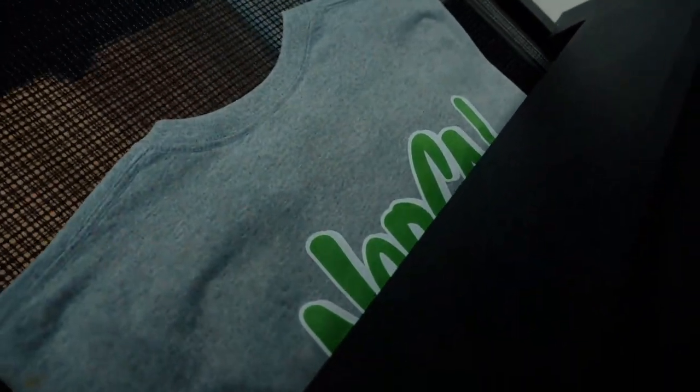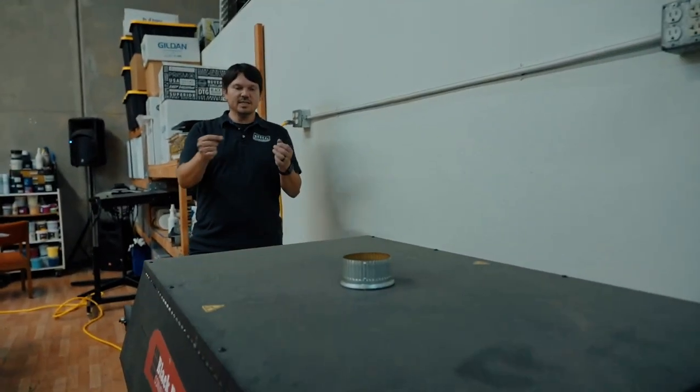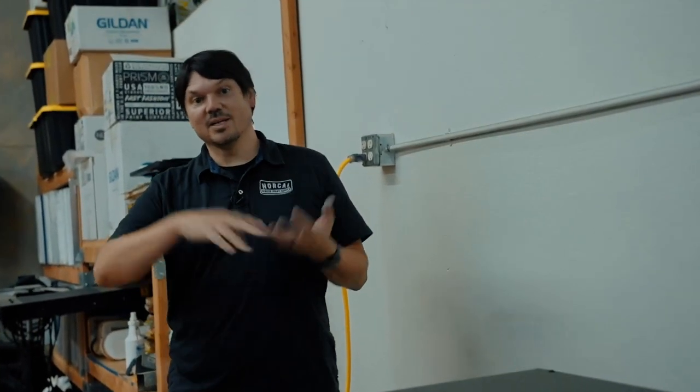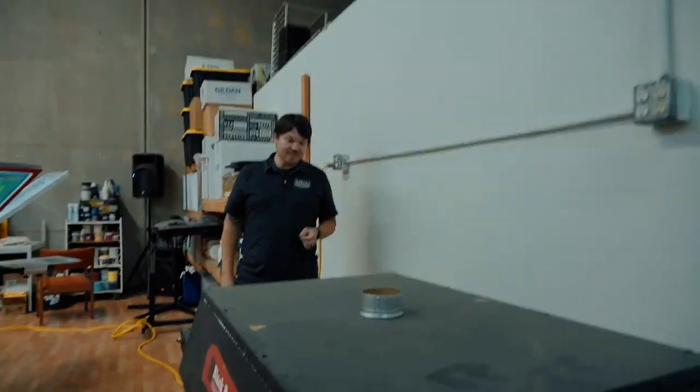Run that through our conveyor at a slow to medium pace. We have two layers of Plastisol ink on this shirt — we need that ink to heat from all sides and cure all the way through. If you run it real fast and hot, the very top of the ink will get cured but the bottom of the white ink layer will not be fully cured. Put it in the washing machine and it's going to crack, peel, etc. With your conveyor dryer, run it through slow enough so the whole ink layer cooks.